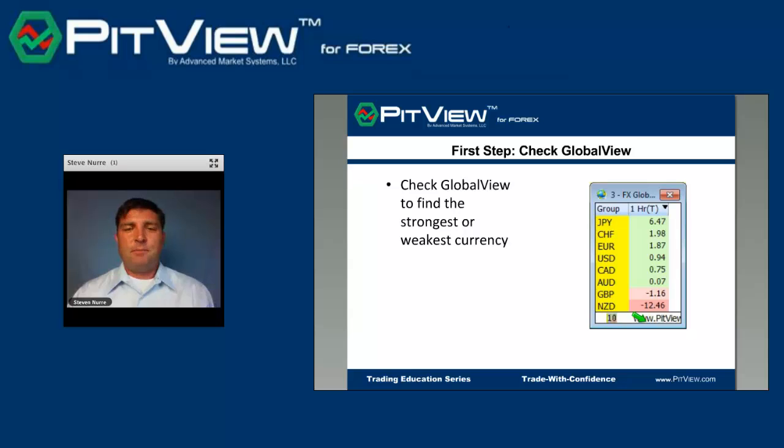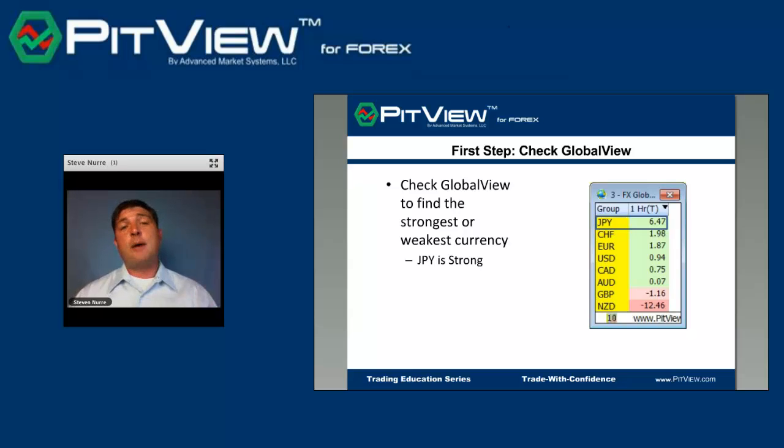Just to review a bit, since we are going through the three-step process, our first step was to check Global View. Going back to our previous video, we check Global View and try to find the strongest or weakest currency. In this case, I'm looking at a 1 hour time frame for my examples. Your question right now might be, well, Steve, what time frames do I use? Don't worry, we're going to get there. We have to know the theory behind it first before we can narrow down individual time frames, but 1 hour just tends to be a common time frame that I personally trade. So we would check Global View to find the strongest or weakest currency, and in the previous video we found that the Japanese yen was strong.